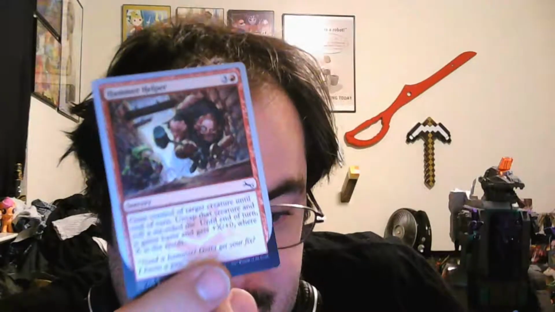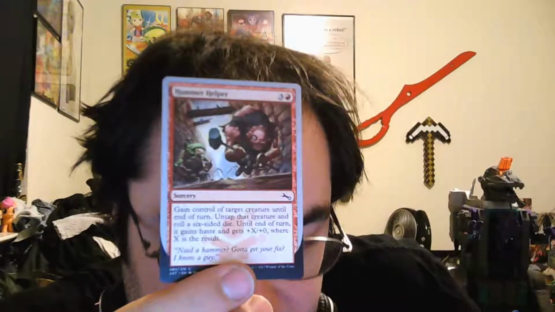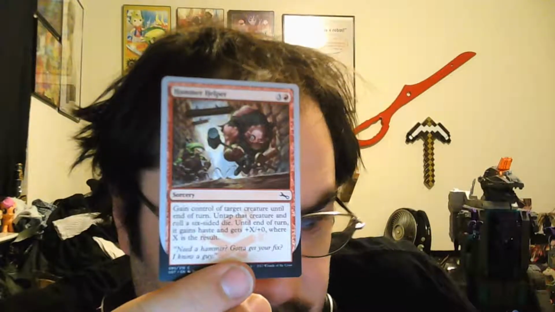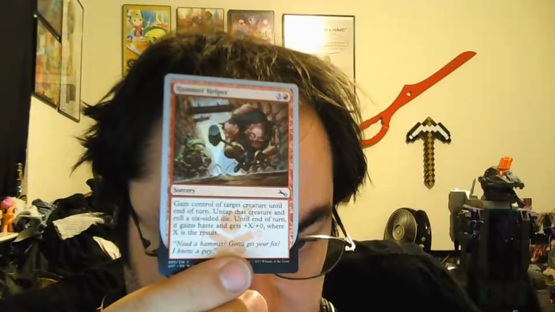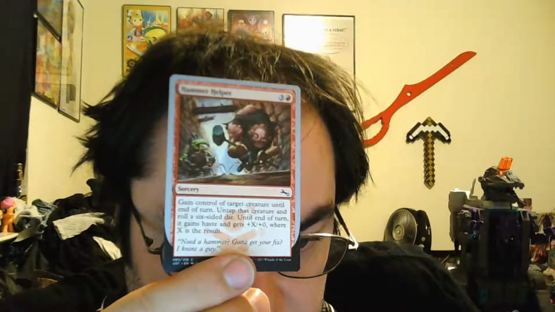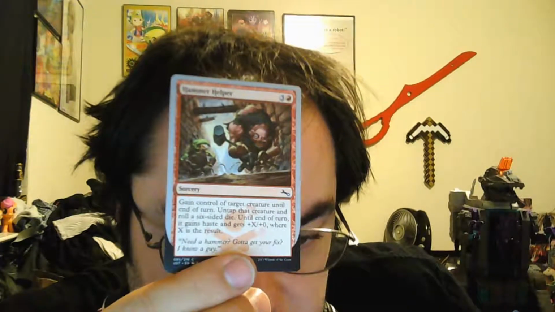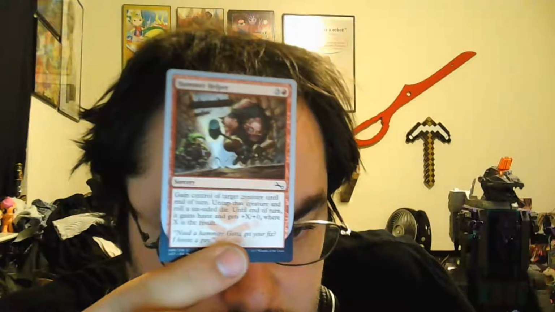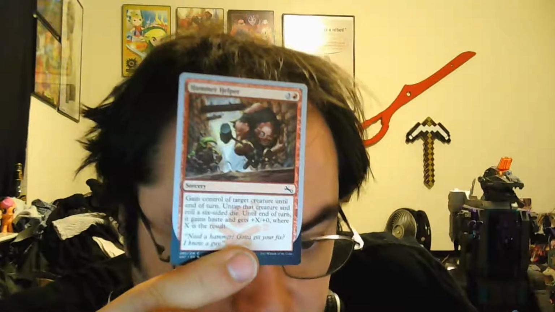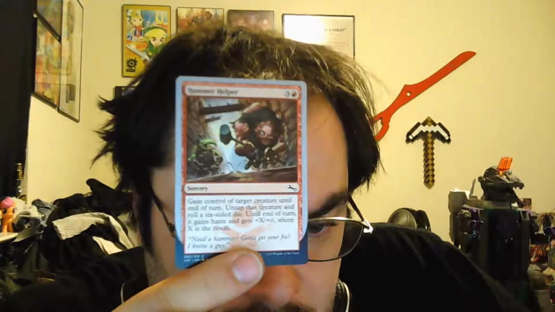Then we have Quasimodo, the Hammer Helper. Gain control of target creature until end of turn. Untap that creature and roll a 6-sided die. Until end of turn, it gains haste and gets plus X plus 0, where X is the result. So that's actually really good.